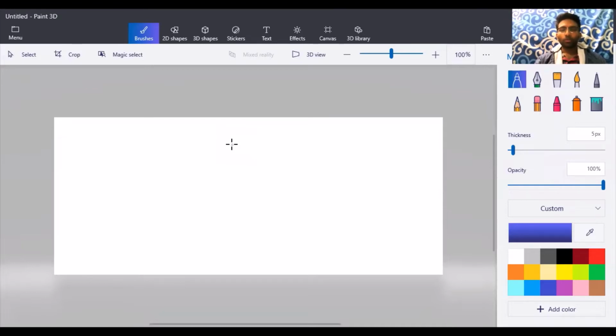The first reason we are using mean square error is that it penalizes the effect. What effect? Suppose my best fit line is drawn like this and one of the data points is lying far away from it. Mean square error gives more penalty to a data point which is far from the line. In this way it is penalizing the effect, and that's why we are using the mean square error. This is the first reason.